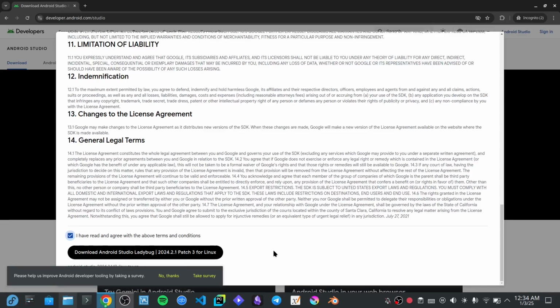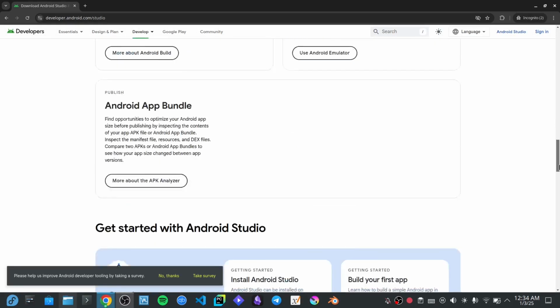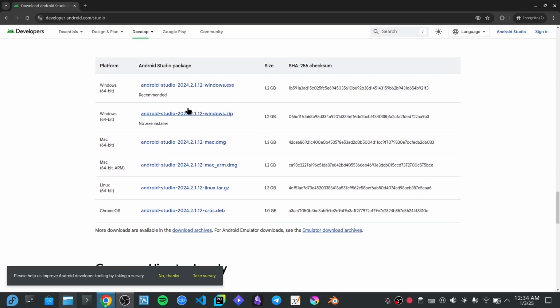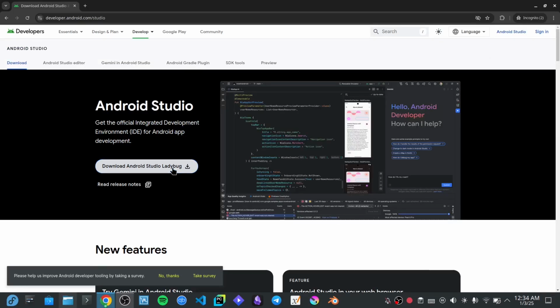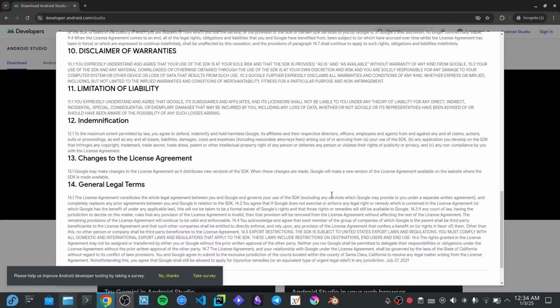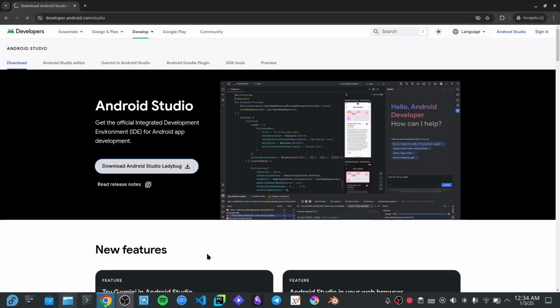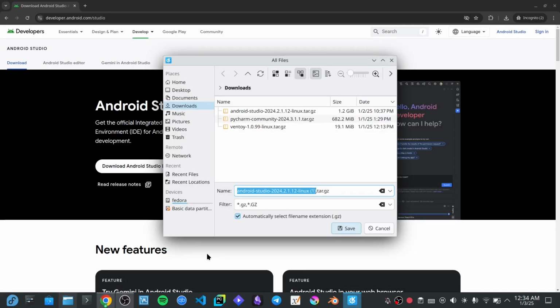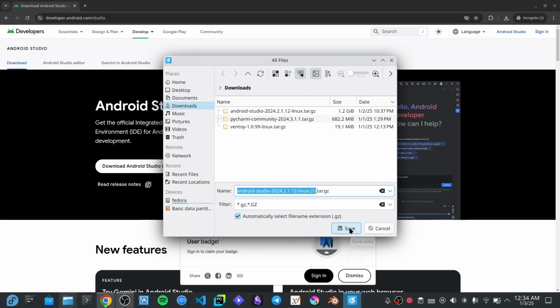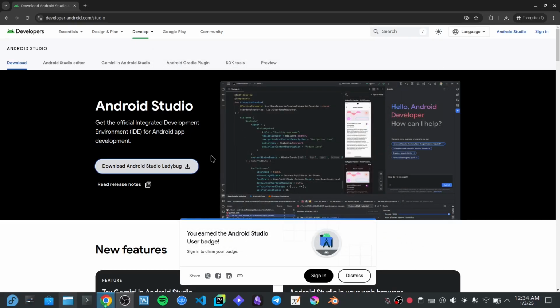But in case it doesn't detect, what you can do is scroll all the way down, and here you can see for Windows, Mac, and Linux, you can download the same thing, right? So in most cases, the browser already knows what system you're on, and it just detects. Okay, you can just click on this, and when you click, it asks for the download, and yes, do it. But I won't do that because I have already downloaded it.